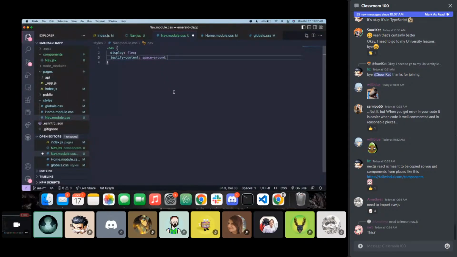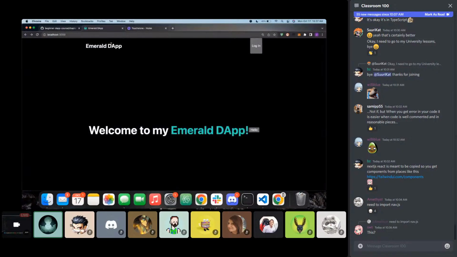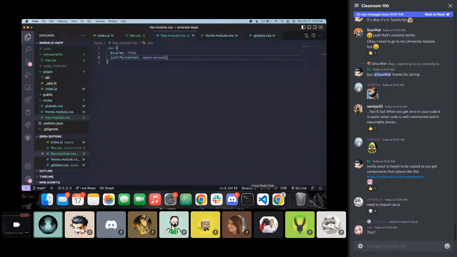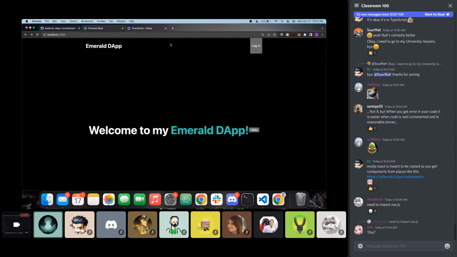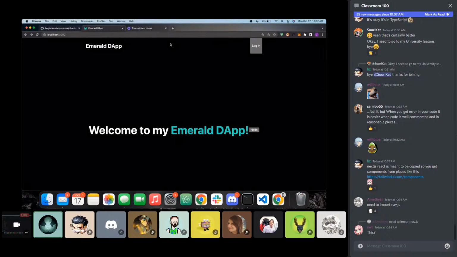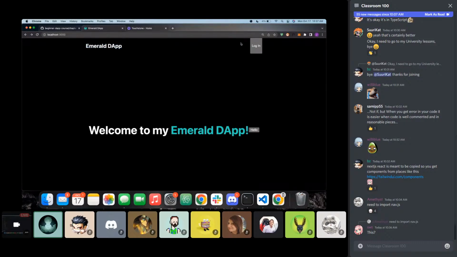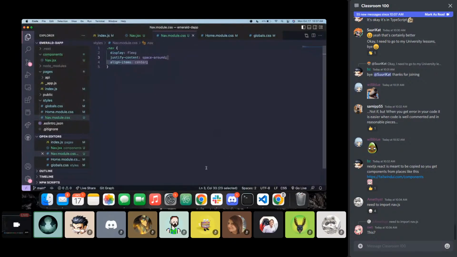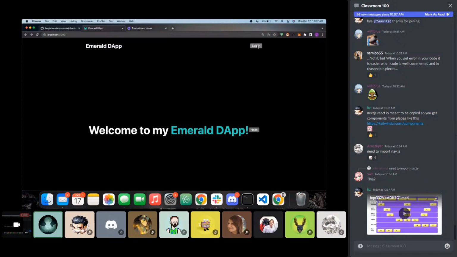This is space around. So this is going to space them out across the length of the component. And then align items center is going to make it so that they are centered vertically. So this header and this button are going to display together as if they're centered vertically. So if I save this, now the login button is centered with the Emerald dApp.